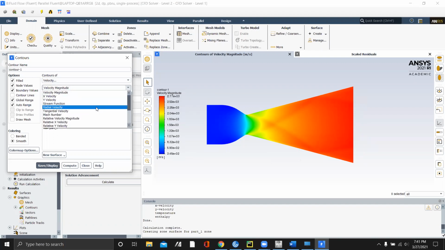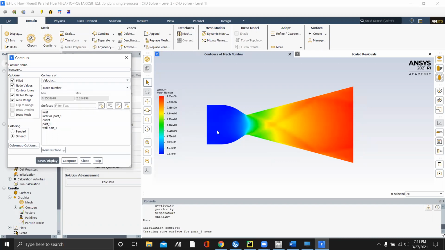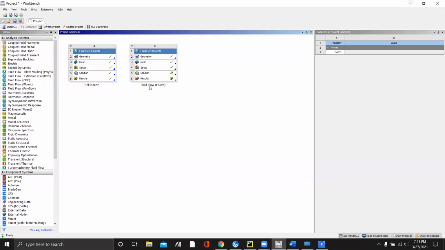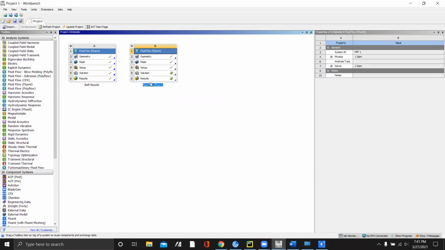And we can verify that by checking the Mach number. The Mach number is right about 1 at the throat, so looks good. So now let's go ahead and change the name of this back in Workbench to Cone Nozzle.